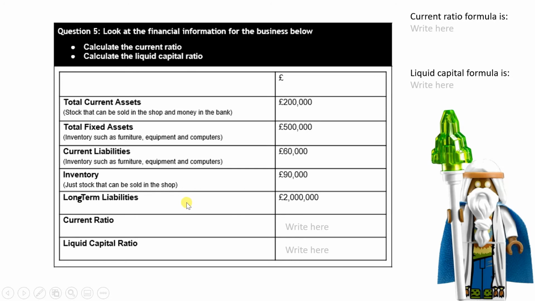You've got two questions to fill in here, current ratio and liquid capital ratio. To help you out, in the top right hand corner, just jot down what the formulas are for both, and that will remind you what numbers you need to use in order to calculate it. So this is a straightforward question to practice using these ratio formulas and practice calculating it.